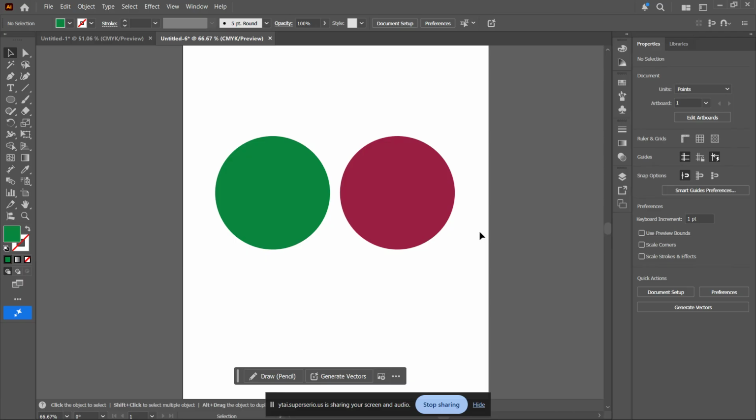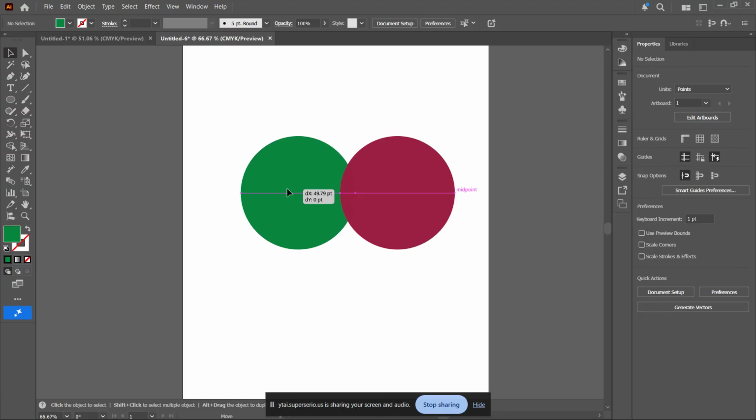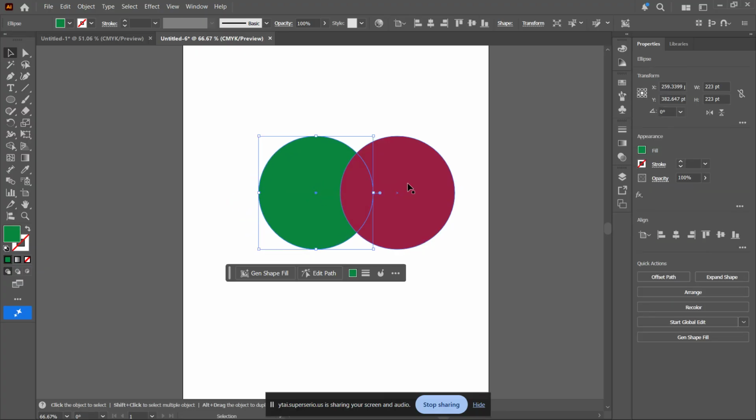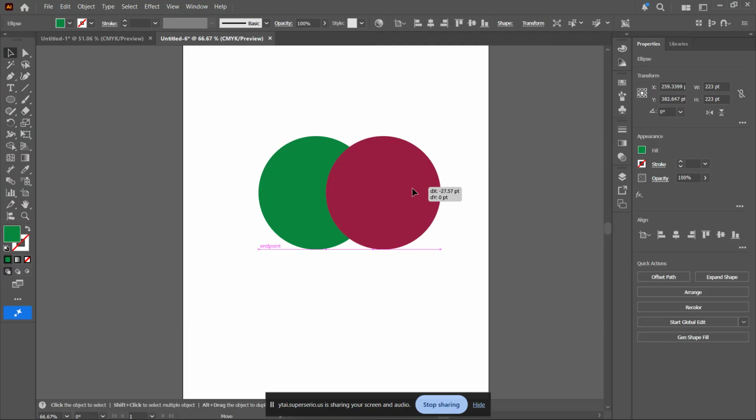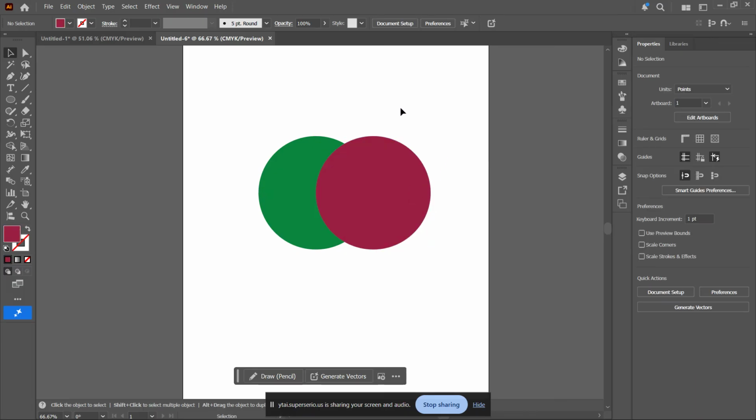First, open Adobe Illustrator and create a new document, or open an existing file where you want to work. To use the Intersect function, you'll need at least two shapes that overlap each other. So go ahead and select the Shape tool from your toolbar. For example, you can choose the Rectangle tool or the Ellipse tool. Click and drag on your artboard to create your first shape. Then create a second shape and position it so that it overlaps the first one. The key here is that the shapes must overlap because Illustrator will only keep the area where they intersect.